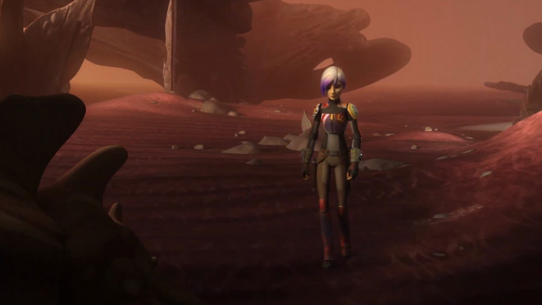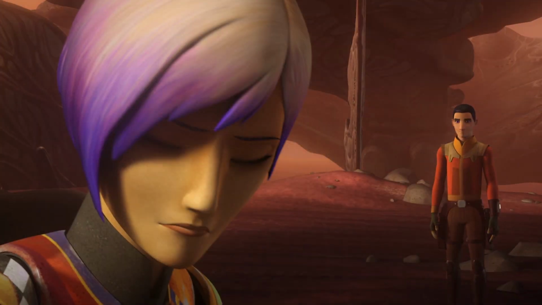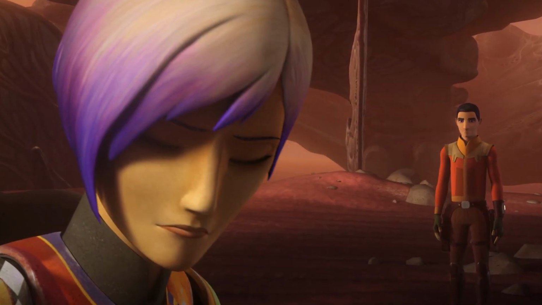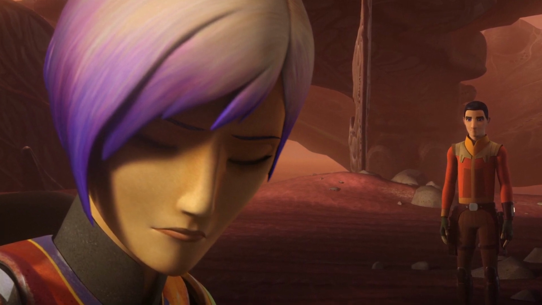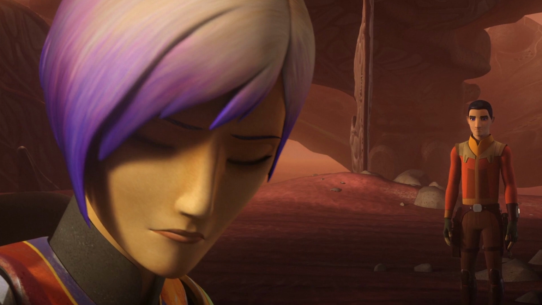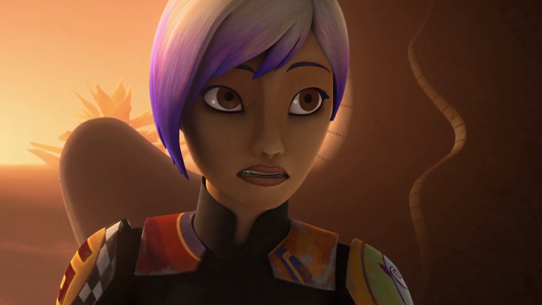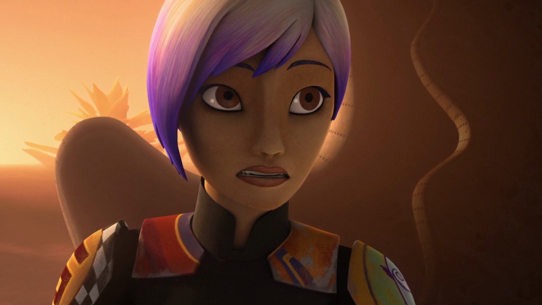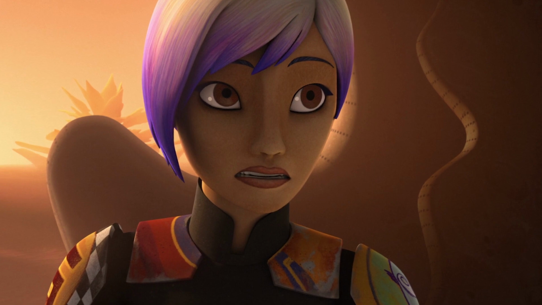So more than a little teed off, Sabine runs on off, which actually gives us a nice moment between Sabine and Ezra. Ezra doesn't do as good a job commiserating as he might want to, but trying to commiserate as a fellow student of Kanan. But we get those comments about Sabine talking about being a disgrace to her family, a traitor, which we've touched on earlier without going into the details of it.